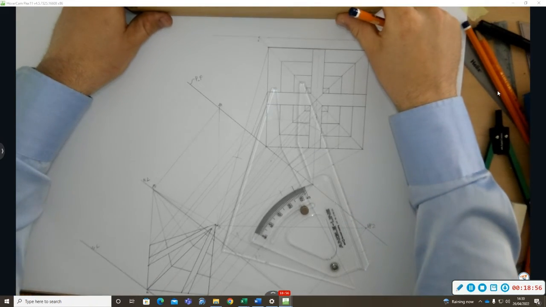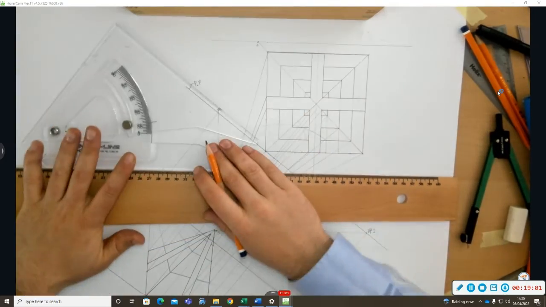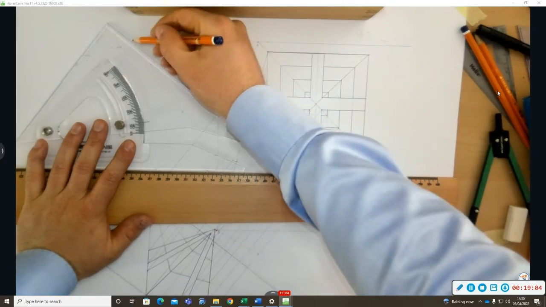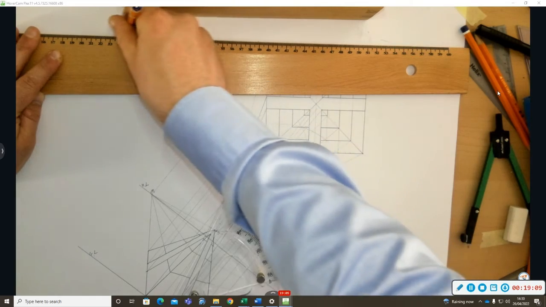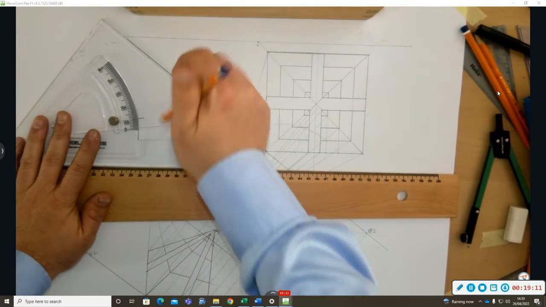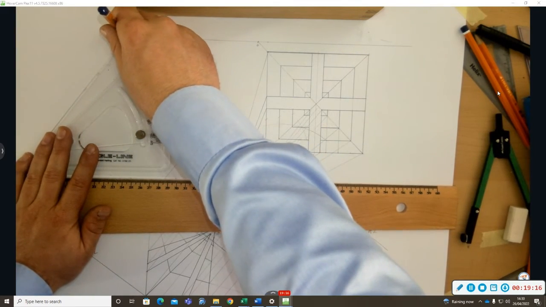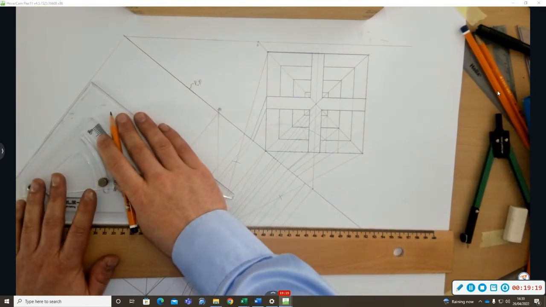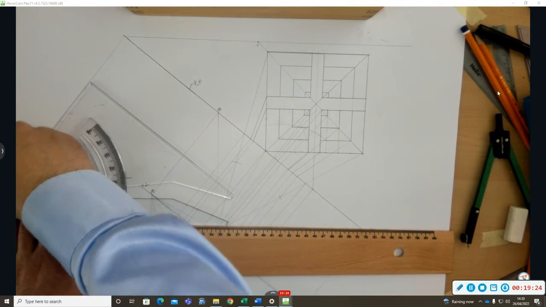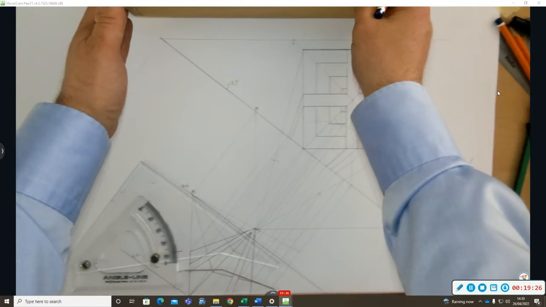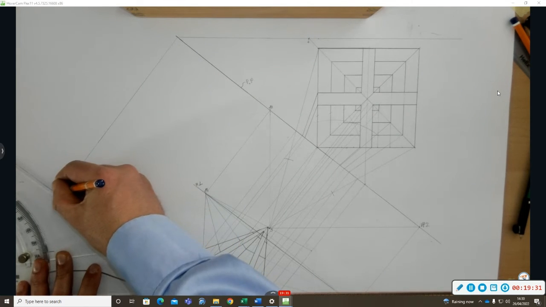So this is a big question now here. So I'm going to have to extend on my picture plane. So I can bring that down. There's the ground line.